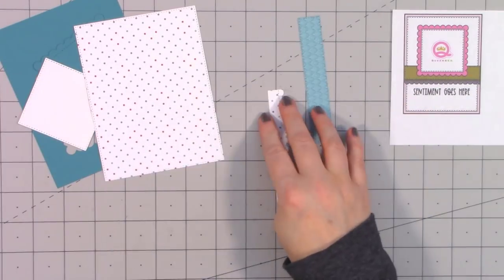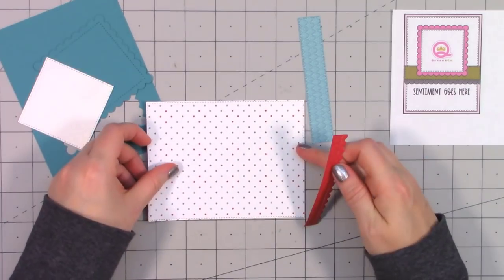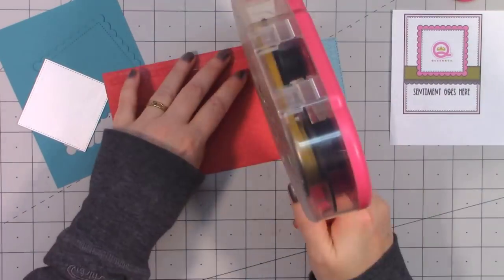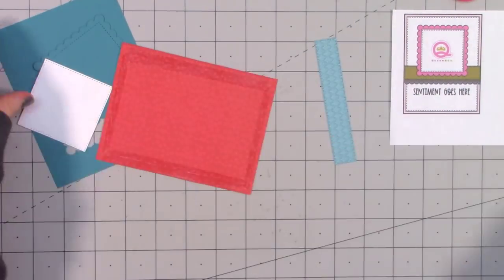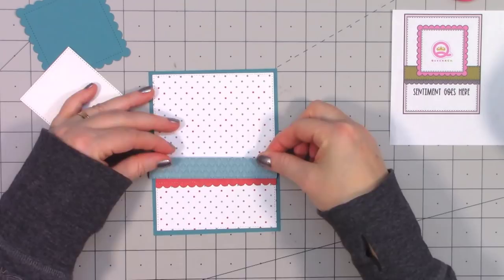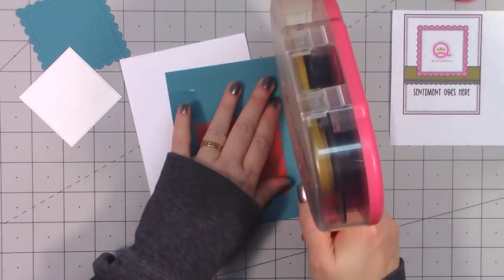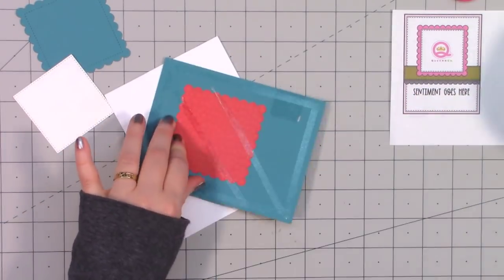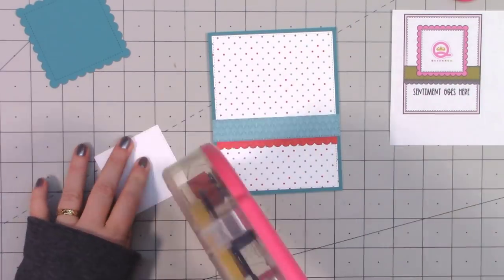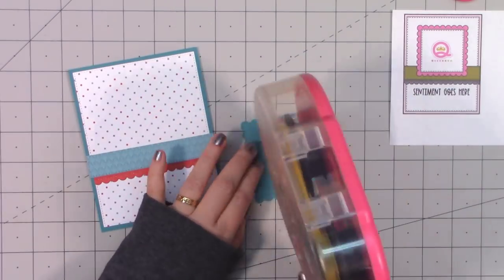There are two of the same design. Moving on to the next set of cards — I'm using a sketch from Queen and Company. I like to use their sketches in my regular six by six videos as well. For this card I'm using polka dot paper for the background, layered on some teal cardstock. I cut out a scalloped square out of that background matted layer just to save on paper, especially helpful if you're really low on a specific color.